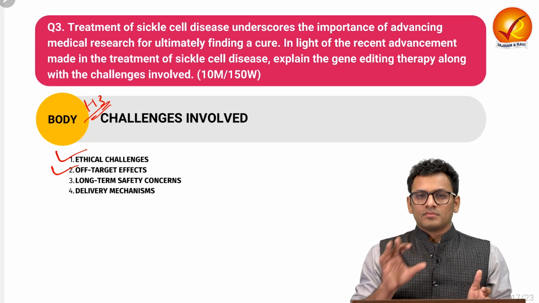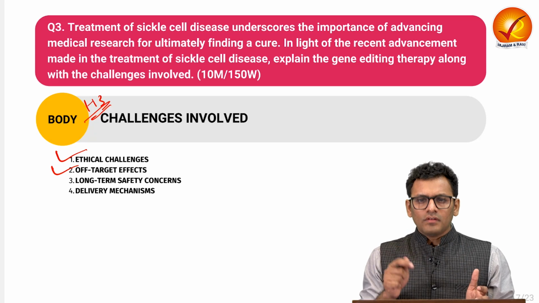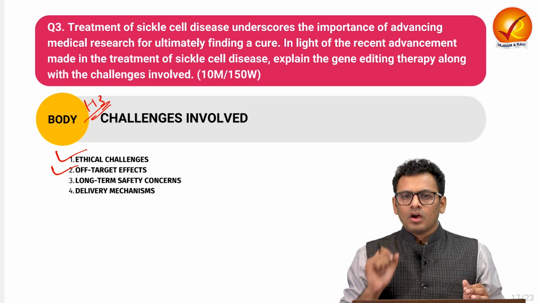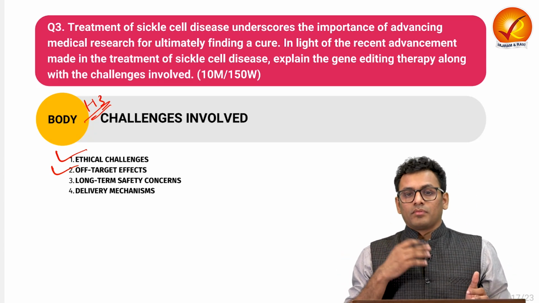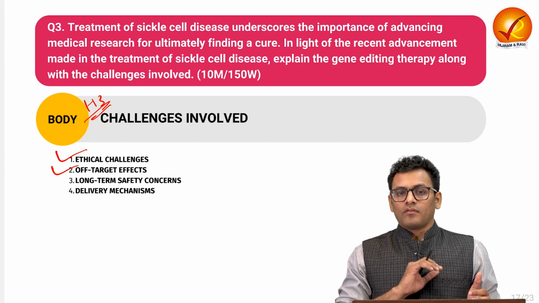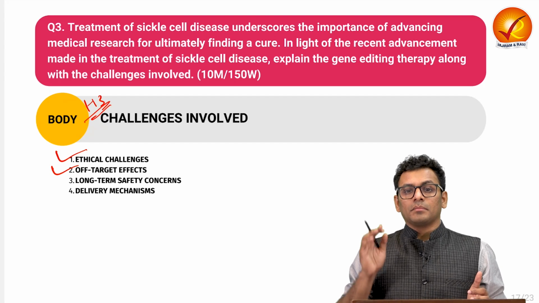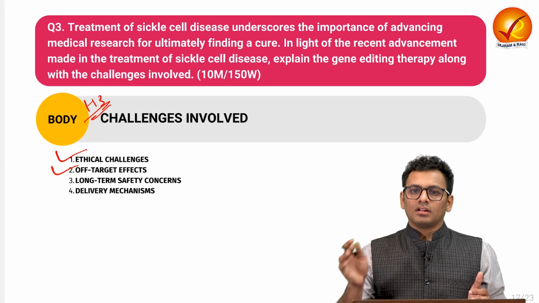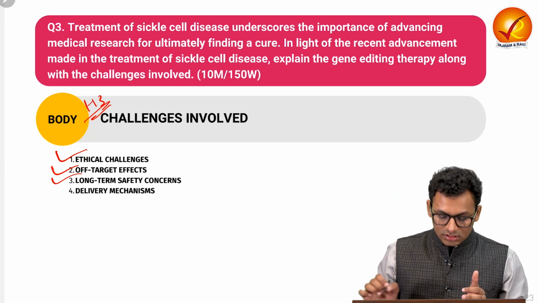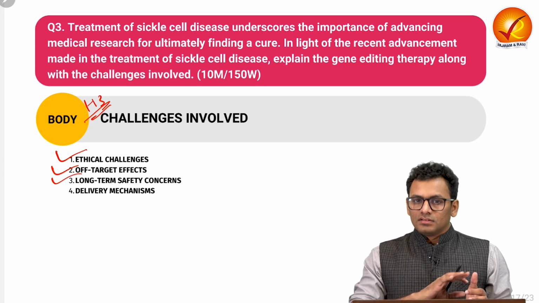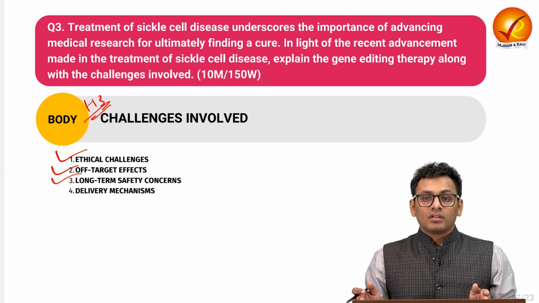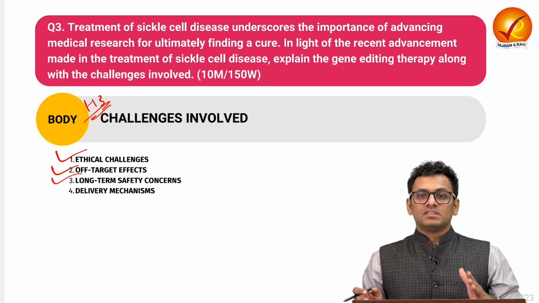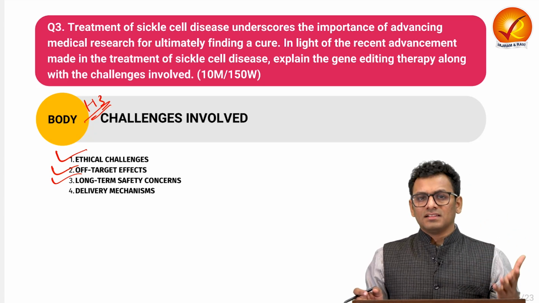We understand from certain experiments that by targeting certain DNA, we can create ripples, as in the elimination of disease. However, if the process is not accurate and there are off-target issues, they can impact the human body in a different way, which research shows we have not considered at large. The third is long-term safety concern. We have done research over a limited time frame, and we do not understand how modifying that part of the gene can have long-term impact, which can also give rise to other health disorders.